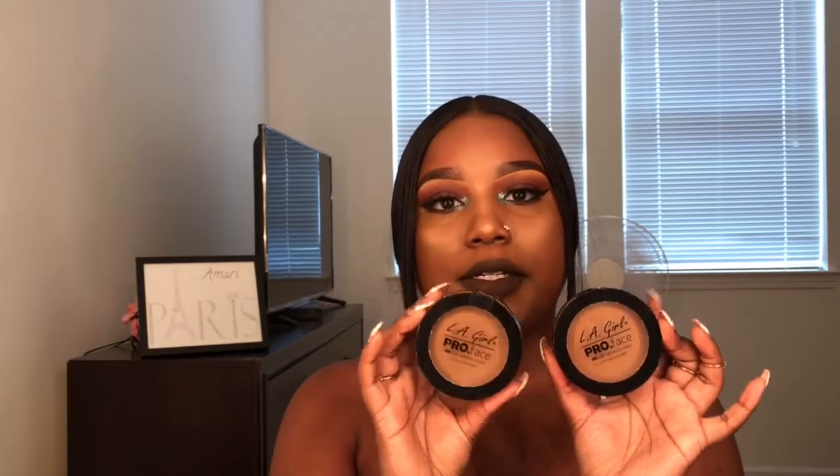The one that I got for bronzer, well, the 2 that I got for bronzer is in the shade Toffee, which are these 2 right here, and I wanted it as a bronzer, but it's dark enough to be like a bronzer on me, but it's really muddy, which I don't really like. As far as the quality goes, the quality is there, but it's just the color is not.